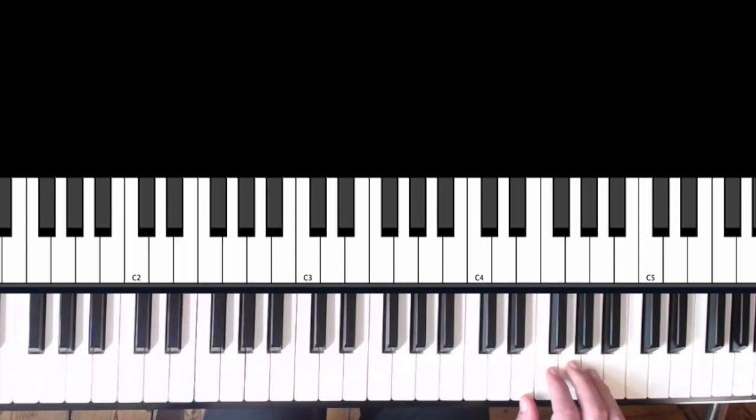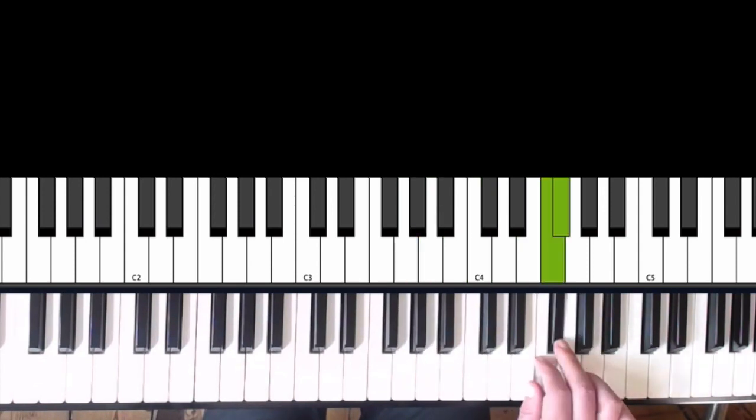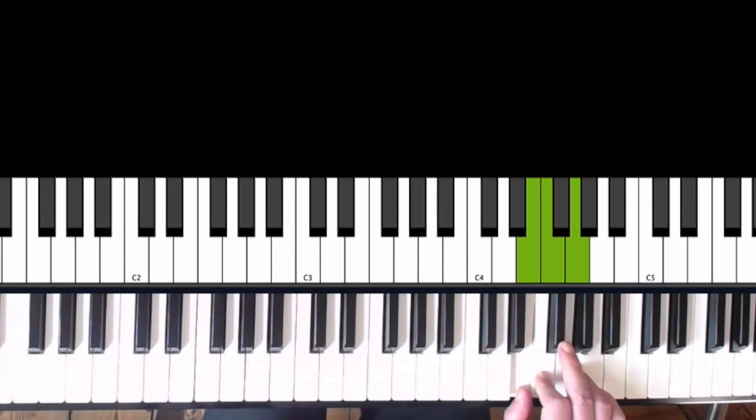Okay. I want to move on to another upbeat that always sounds good. It's again a triplety upbeat. These triplet upbeats, they're just nice. And this, instead of this one, we play this one. These, from E, F, F sharp to G.